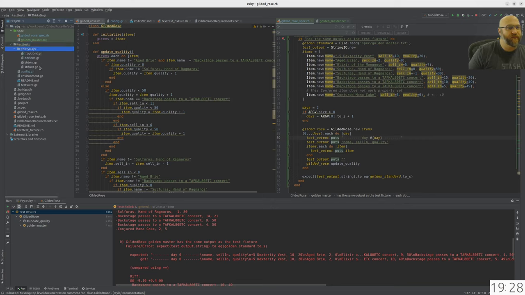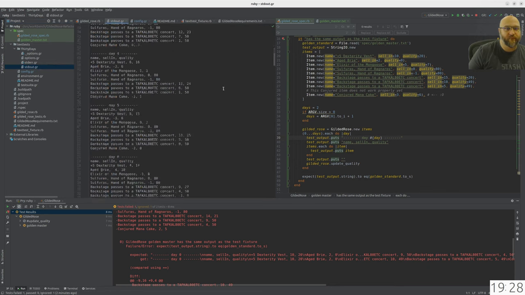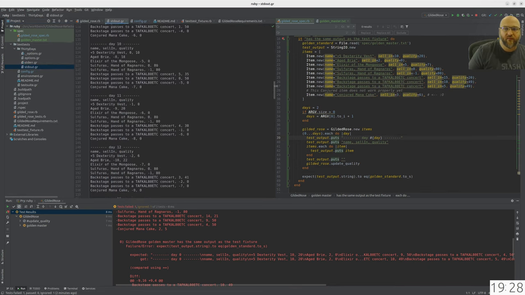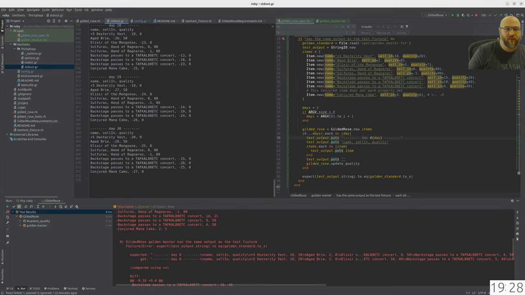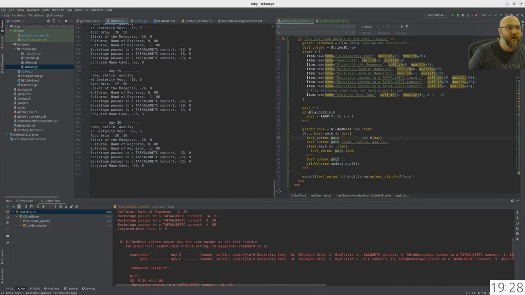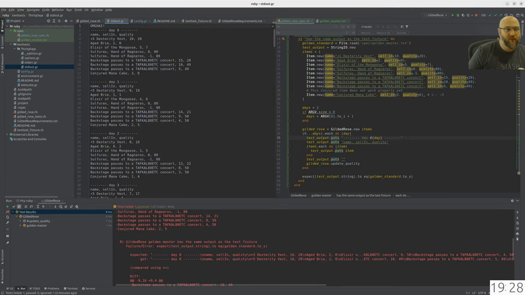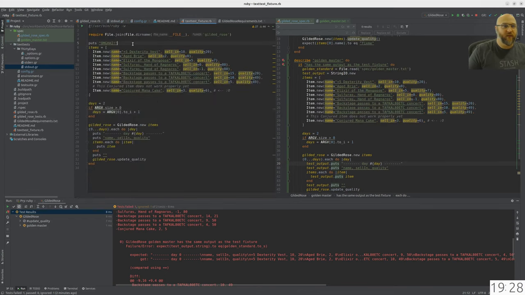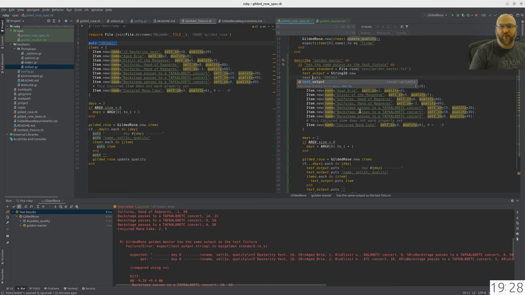Oh, this is a... I see. Oh, so I have expected output here. Fair enough. So if I have this expected output, first, we are going to bring this in because that is how the world works. So this is going to be test output that puts, oh my god, hi. Very important, clearly part of the test.